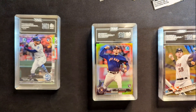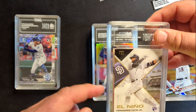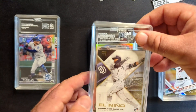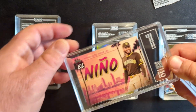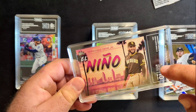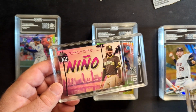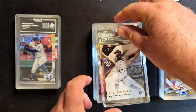I've got a couple of Tatis cards here. This is from the Tatis Topps player-curated set — the El Nino nickname card from 2019. It does have the Rookie Card logo on it, and these are fairly low-pop cards. It got a 9.52 for a 10. And then the AKA — also known as a nickname card — from 2023 Topps, which is actually a fairly hard pull. These rarer inserts really haven't done all that great market-wise, so I just think it's a cool card for my personal collection, but I'm happy it got a 10. Looking pretty good.